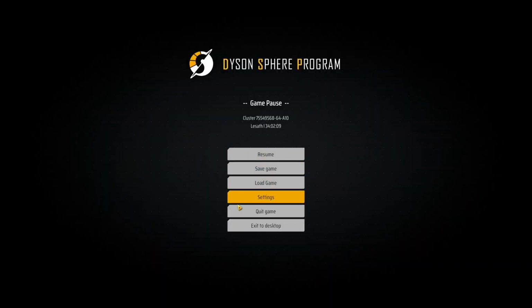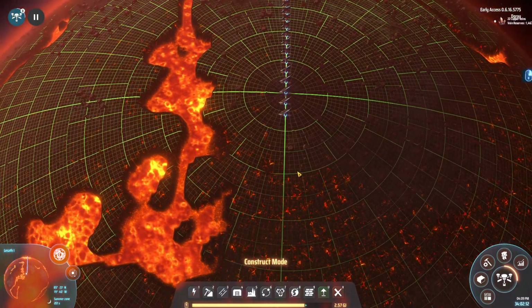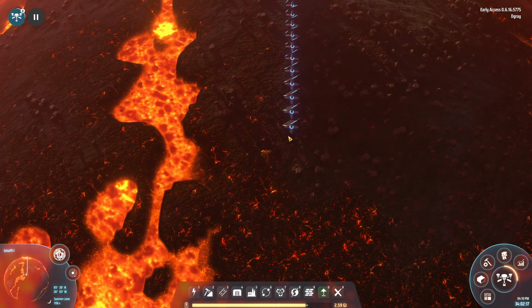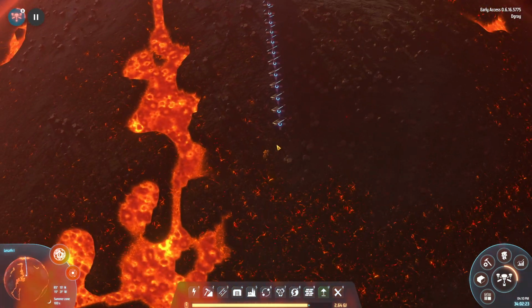So if you didn't know, in settings, gameplay, you can go and change to God mode in building view. And this automatically move building target is incredibly powerful in any kind of setting up new setups. Because what it does when we're in the building mode, look, we can go around a mech now, or Icarus, is that whatever distance you place them at, it will pretty much just move it along with the same distance.